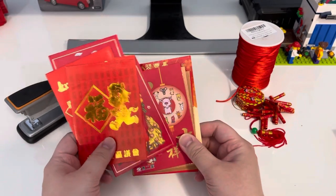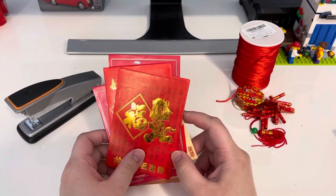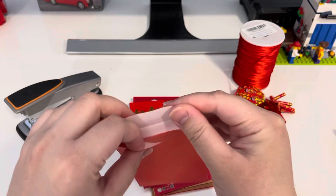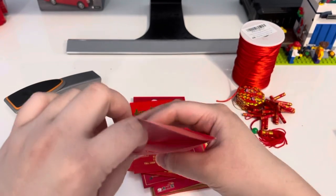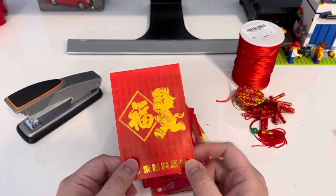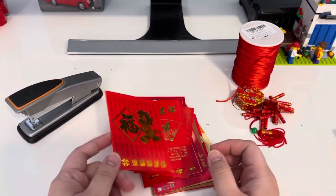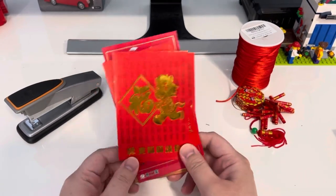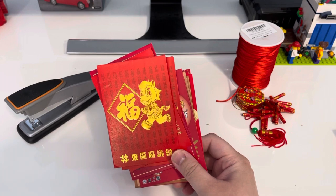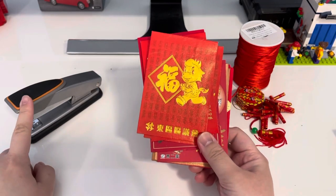So why red envelopes? Because in Lunar New Year a lot of people receive red envelopes as lucky money or pocket money. These red envelopes are pretty much new — they were used but had no money, so we saved them over the years. Some of them are from special years so you don't want to throw them away. You can be creative and make a red envelope lantern. It's kind of recyclable, and you don't need glue or tape — all you need is a stapler.